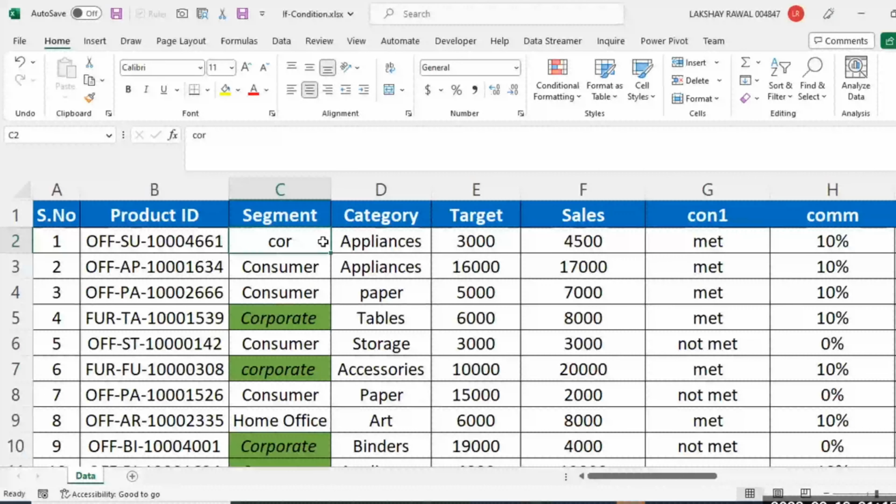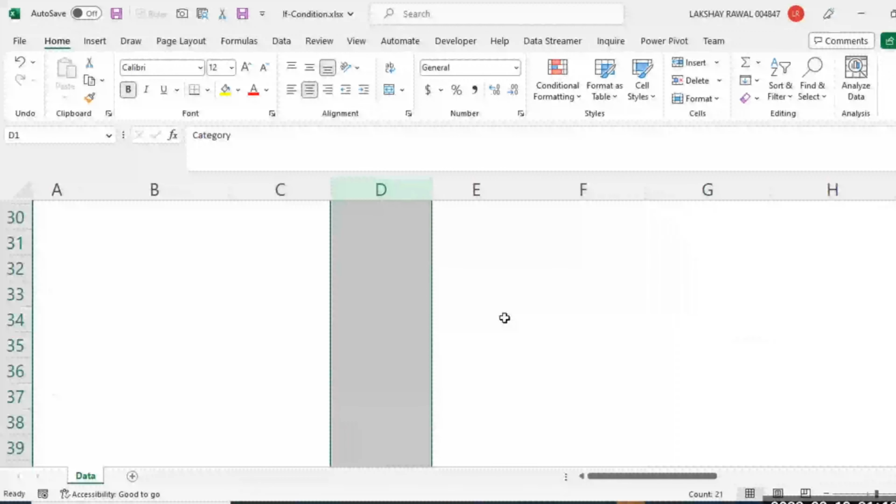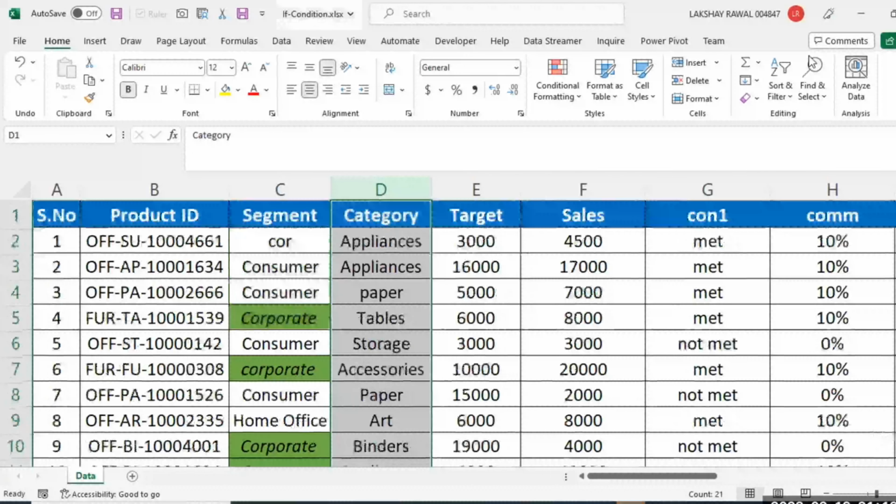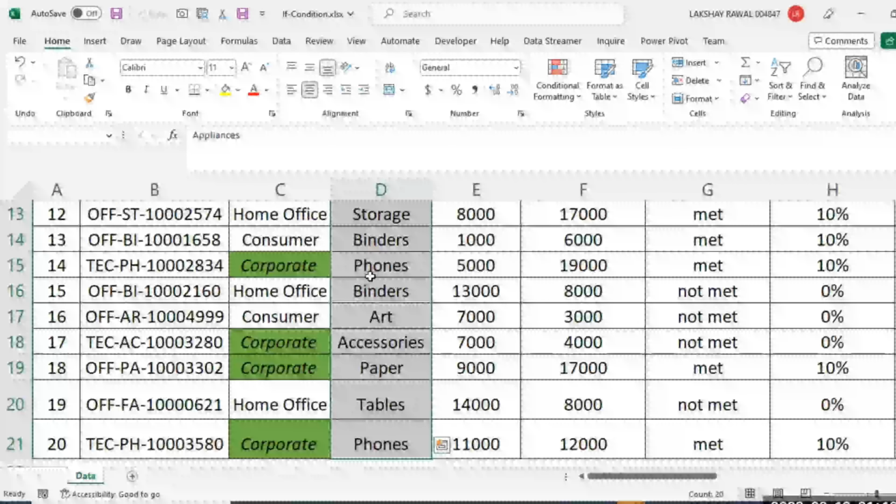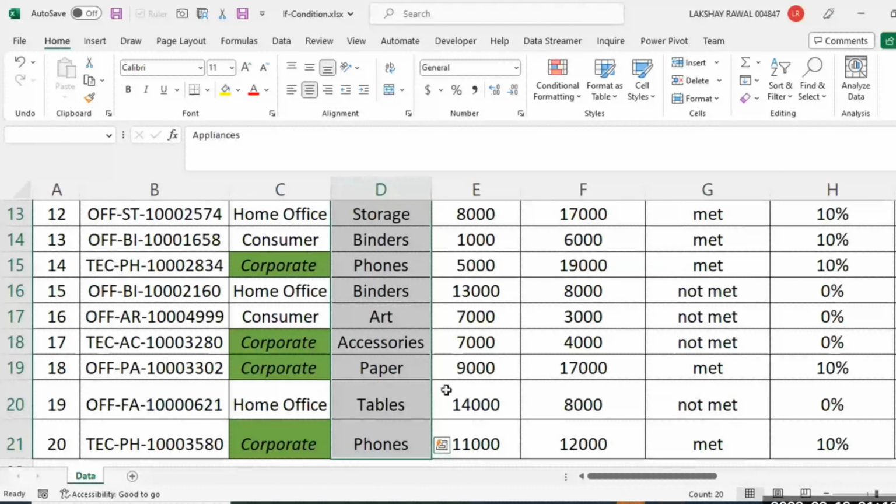Now next is color the paper with orange. How will you do it? You can select from here also, like you can select the entire column like this, but this will be applied to the complete column till the end. So I suggest you can also use one shortcut key: click here, Control Shift Down Arrow.